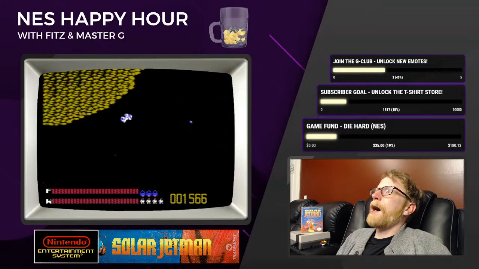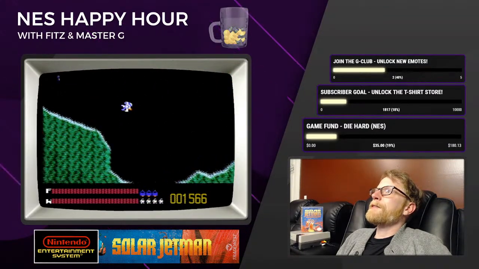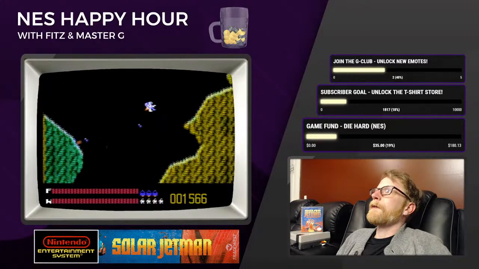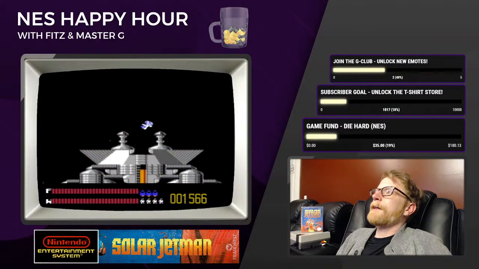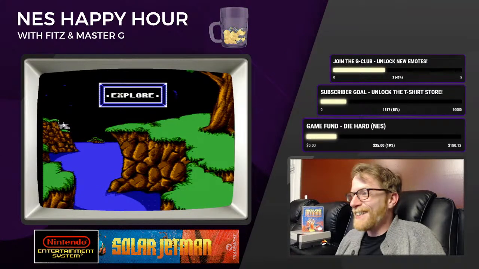Okay, so I gotta go up. I gotta go back over here, and then I gotta go up. If I can survive this. I think I can. All right, Solar Jetman, I think we know where we're going. I guess that thing was a black hole. Oh man, I always crash.